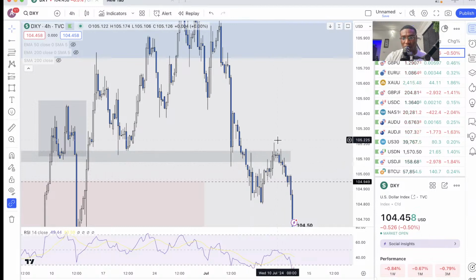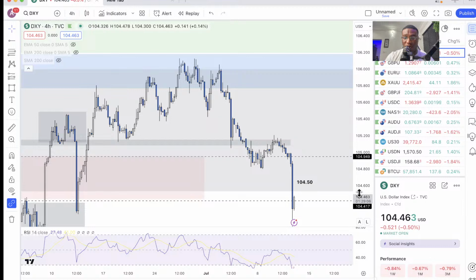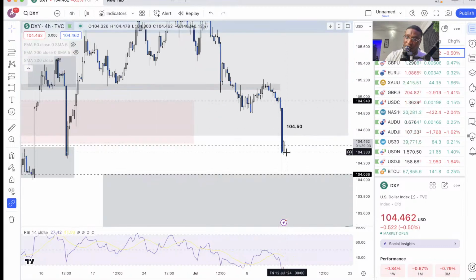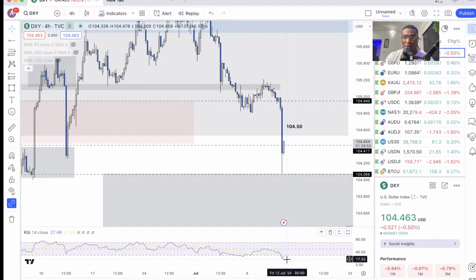So you can see this whole reaction here has given us an indication that the dollar is about to get weak. And then we had the economic events released today that even went further to prove that the dollar is weak, okay? So right now we're looking at a pullback or a retracement, just the market trying to ease up a little bit, because obviously if you look at the RSI, we are basically oversold all the way up to 17.5, right? We are basically oversold, so the market is going to try to push up and consolidate around here.